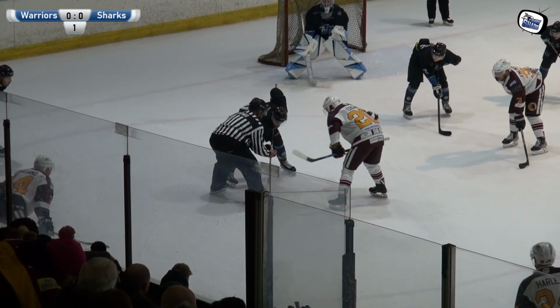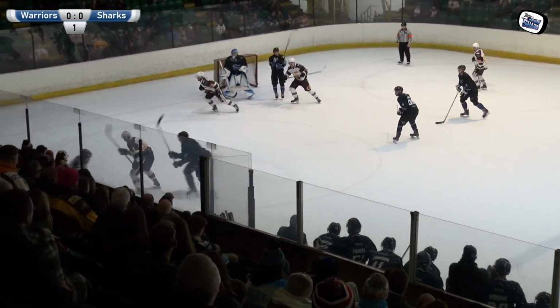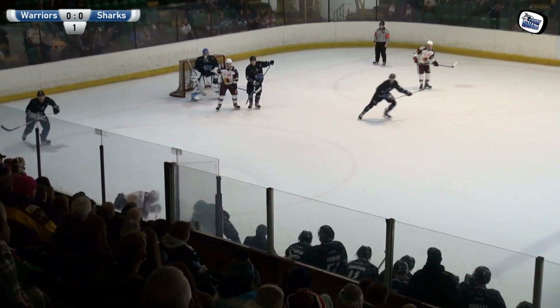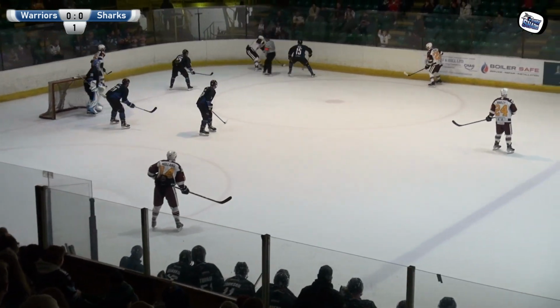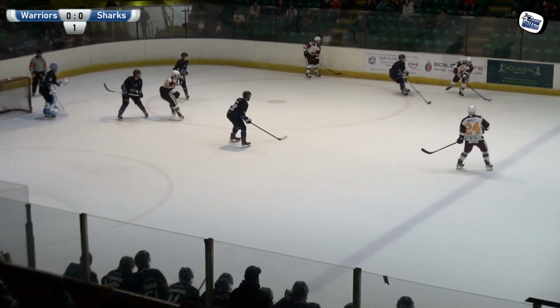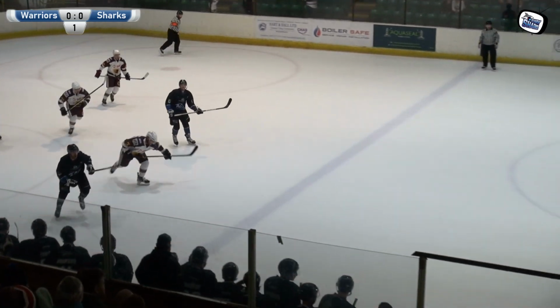So it's a face-off in the Sharks' defensive zone, and the Warriors win a scrappy face-off. Harley has it on the blue line. He flips it back into the right, and the shot's fanned. The Warriors still have it. Sharks a man down, remember. Messi on the boards. It's behind the net just now, and the Warriors still have it. A bit of pressure on them, so the clock's getting eaten up. We've got 1:10 left in the power play. Harley on the blue line, plays it round again. Sharks in their 4-man defence, and they get it out of the zone. And the Sharks will make a change as it comes all the way down to Josh Crane.